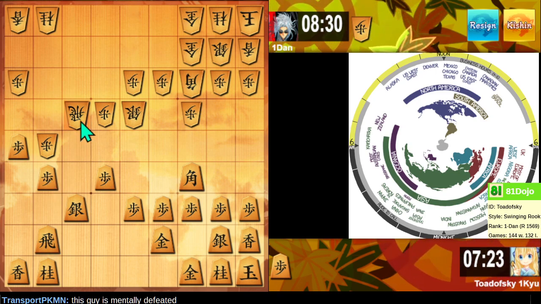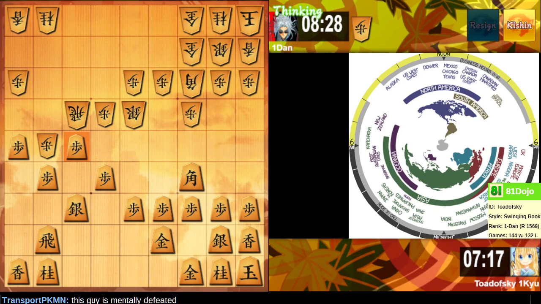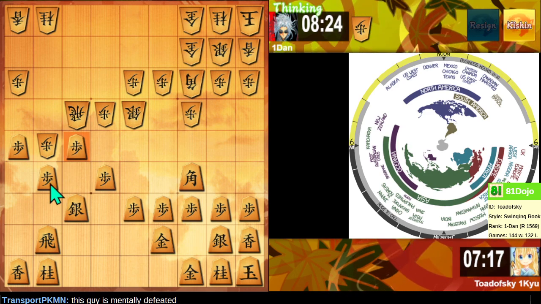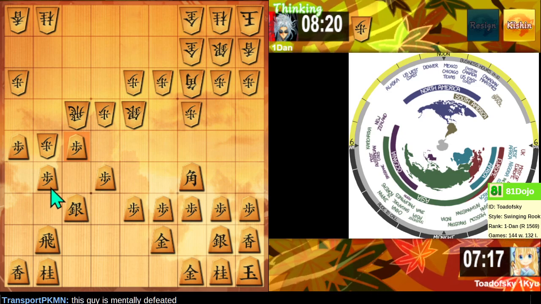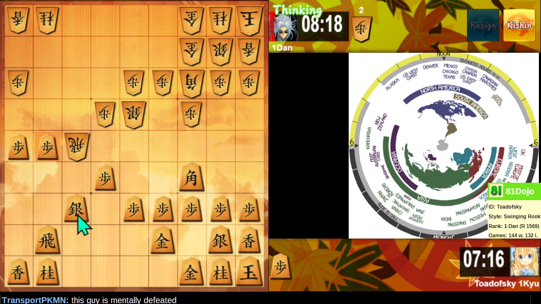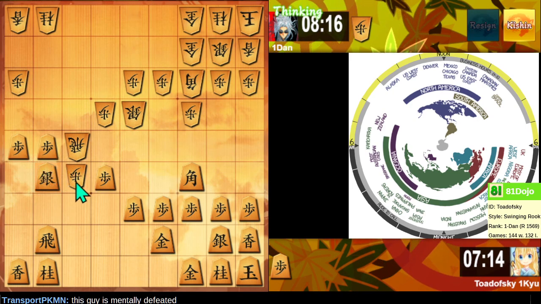On drop, rook takes. Interesting. Yeah, whatever. Let's pretend I understand this. I don't need two pawns in hand, so we'll do this. Now if they drop the pawn, I can hit this rook and transfer my rook to this file instead if everything goes wrong. But I don't think everything's gone.